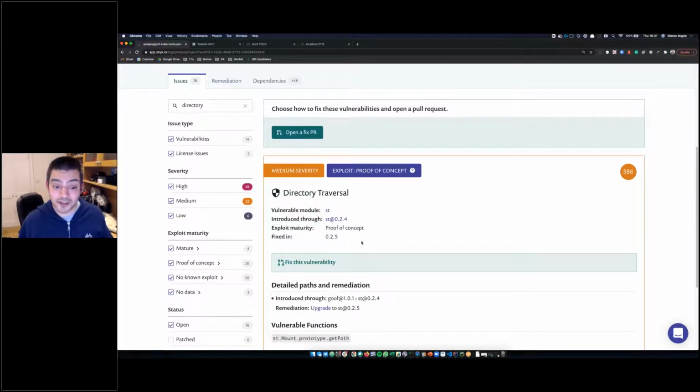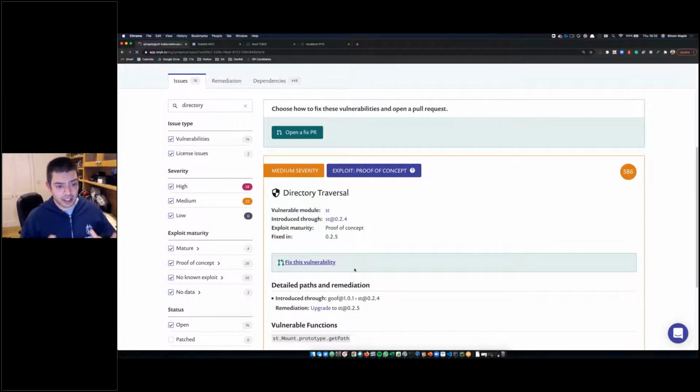and absolutely making that as easy as possible to fix. You can actually see there is a prioritization score as well here, so we can work out which ones we want to fix first based on whether there is a fix, whether there are exploits available, how high the severity is, for example. And if I wanted to fix it, because we connected through GitHub, I can click this button right here, which is going to run the test again, and it allows me to select which vulnerabilities I want to go ahead and fix, and then it'll automatically send a pull request over to GitHub for me.